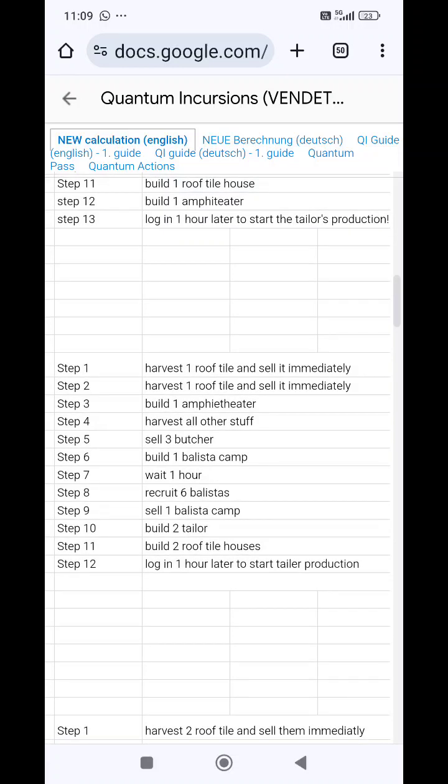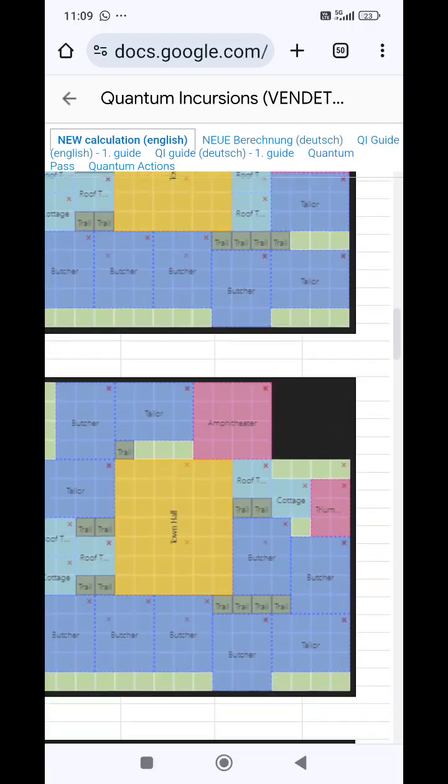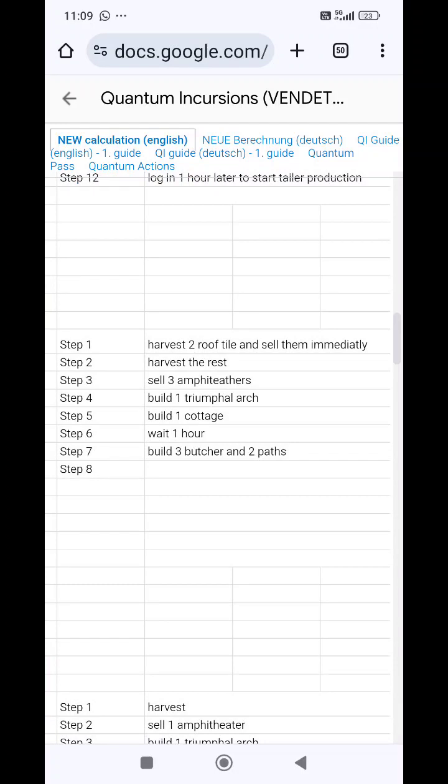So once you sell out the Ballista camp and you build the 2 tailors again, you have this layout, and you wait another 10 hours for the next harvest. Again, sell the 2 roof tile houses. You might have an extra 3rd or 4th because you placed your extra roof tile houses. So always check your productivity, and only sell the roof tile house if your productivity is below 150%.